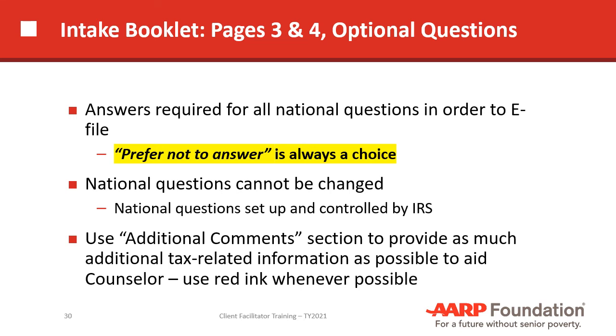There's an additional comments section that we'll look at in just a second. I have an image of page 3. The additional comments section is used to provide additional tax-related information as a possible aid to counselors. So what we suggest is that all of the client facilitators should really have a red pen, so that anything that you put on the intake sheet is marked in red and can be quickly noticed by the counselor. If you have anything that you think might be of additional help to the counselor, you may want to jot that in the additional comments section on page 3. There's several lines that allow you to put the information in there.